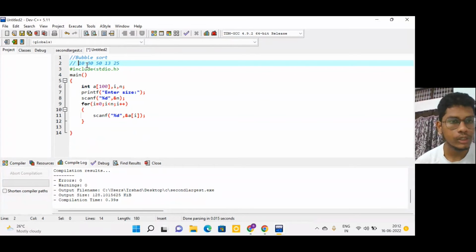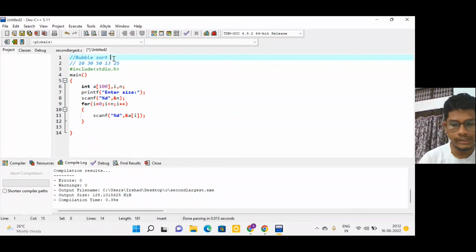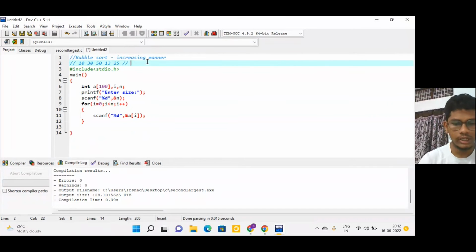Bubble sort is in the increasing manner. After the sorting, it will be in the form of 10, 13, 25, 30, and then 50.